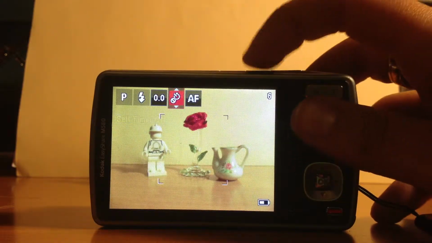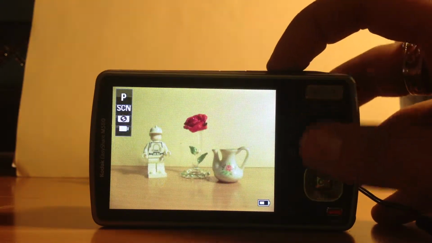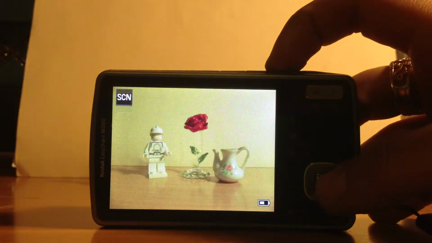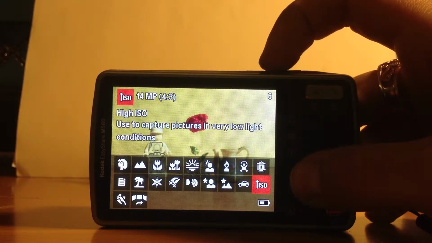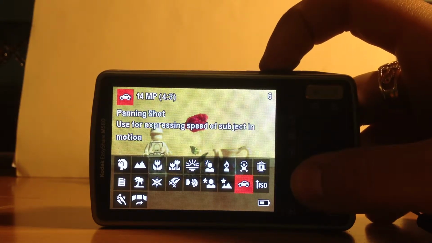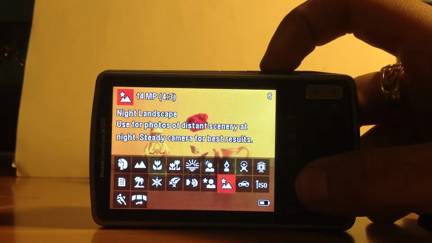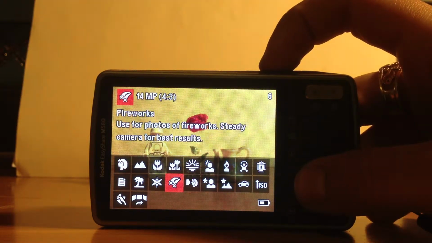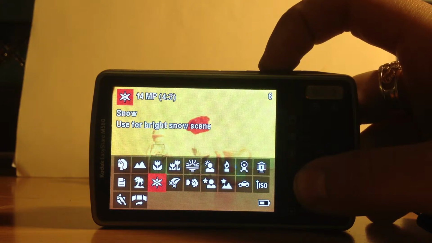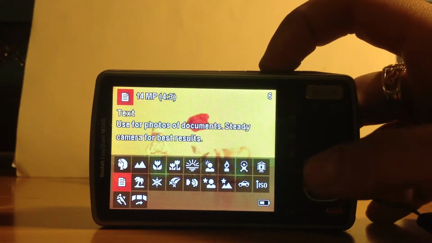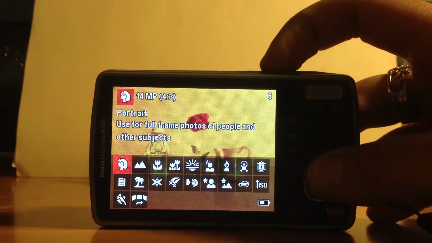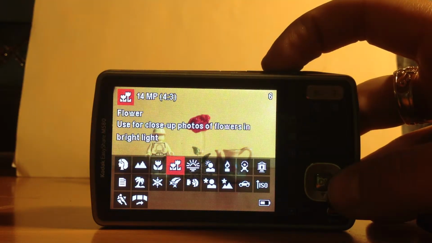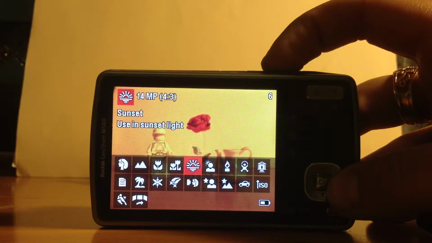Okay. So just to show you, there are some other settings. Some cameras have a scenes function, which is basically different presets that you can explore. This camera has night landscape, night portrait, self-portrait, fireworks, snow, and this is just basically setting up that exposure compensation and focus for you.